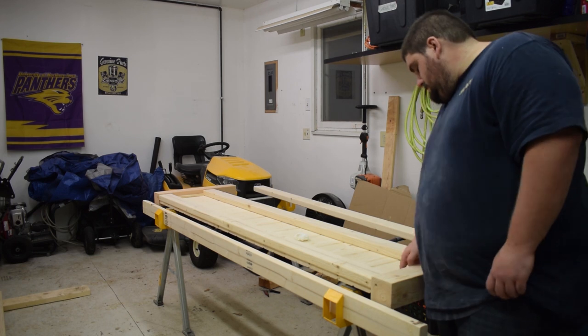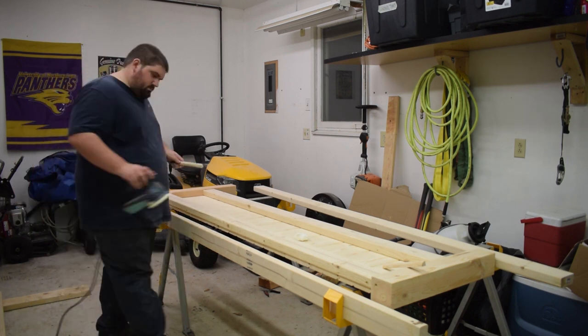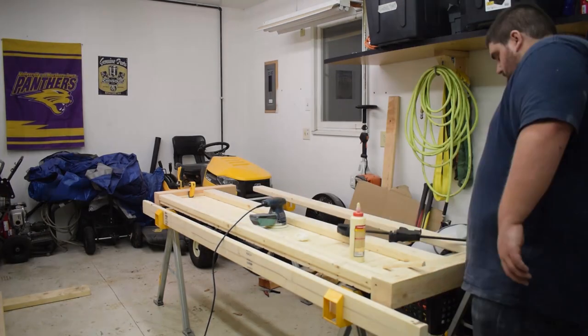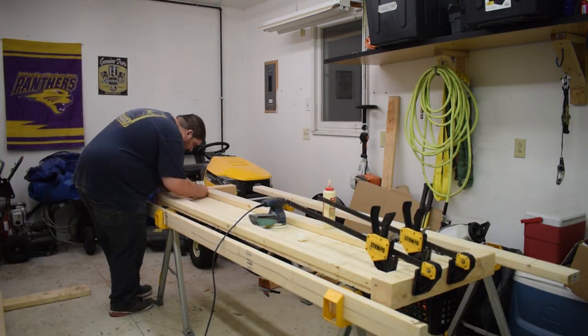Here's where I attach that quarter round to the sides here. I don't think I showed that on the headboard, but it's the same exact procedures here. This is just normal unfinished quarter round. So I just glue that, clamp it, let it sit for 30 to 45 minutes before unclamping, and then sand it up a little bit, and then this is ready for finish as well.